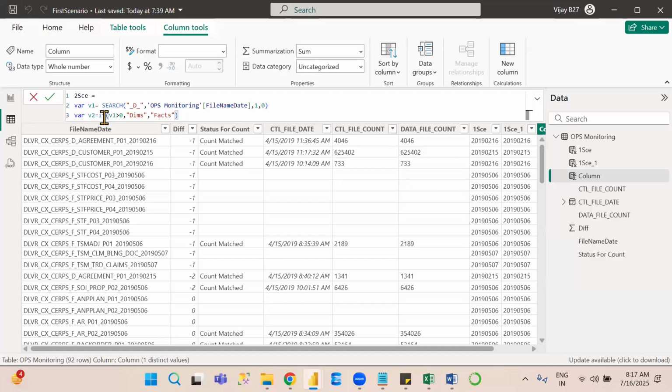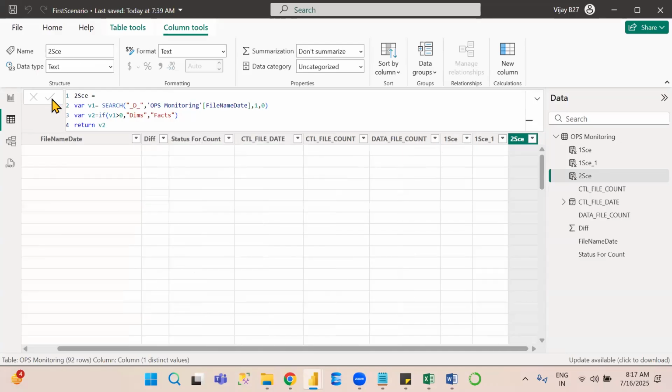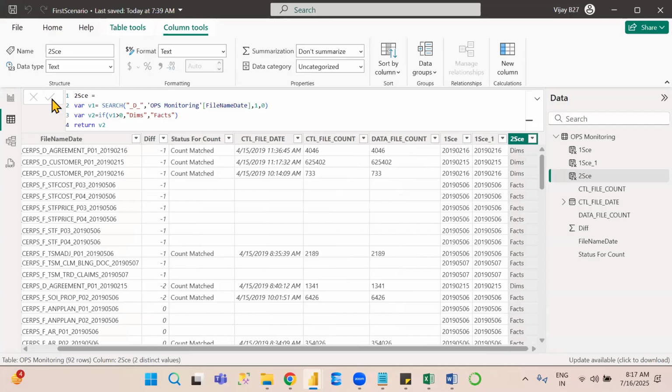Wherever the 0 case is there, this condition fails and automatically facts will return. Right or not? Can I write like this? Is that clear or not?